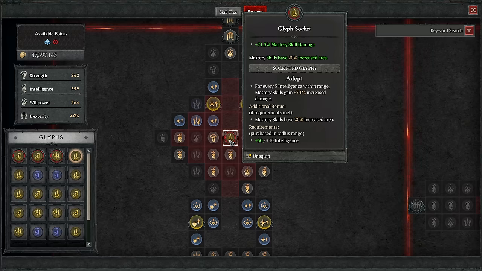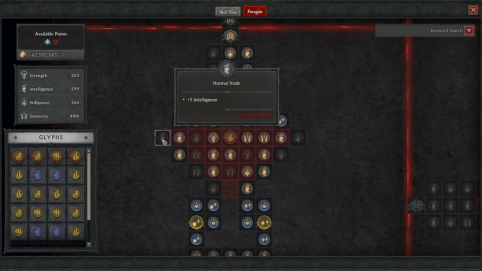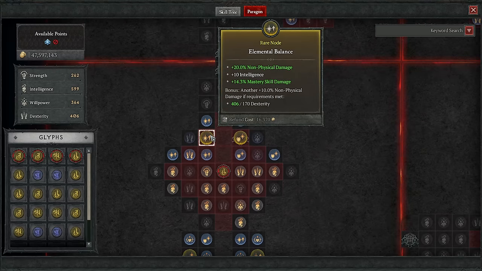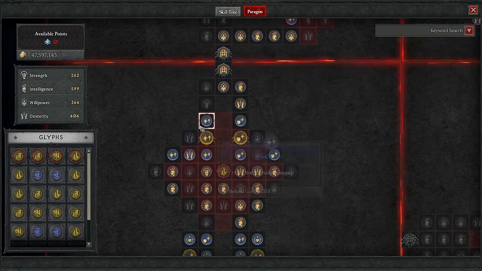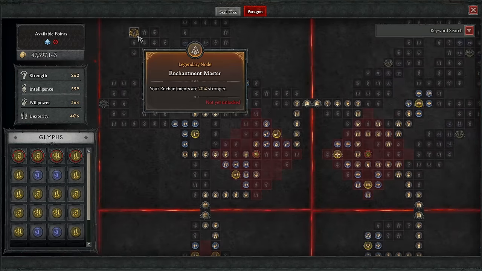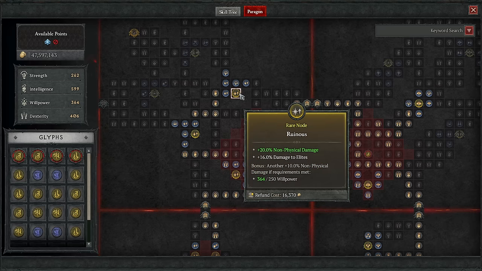Mine is level 14 at the moment, annoyingly, but when it is 15, that will actually buff it, and I will grab that one too, and that will buff it even more. Head up, get your rare nodes and the magics that are relevant, and then we get into our first board, which remains Enchantment Master. Now here we get the trifecta of Elemental Balance, Elementalist, and Ruinous.